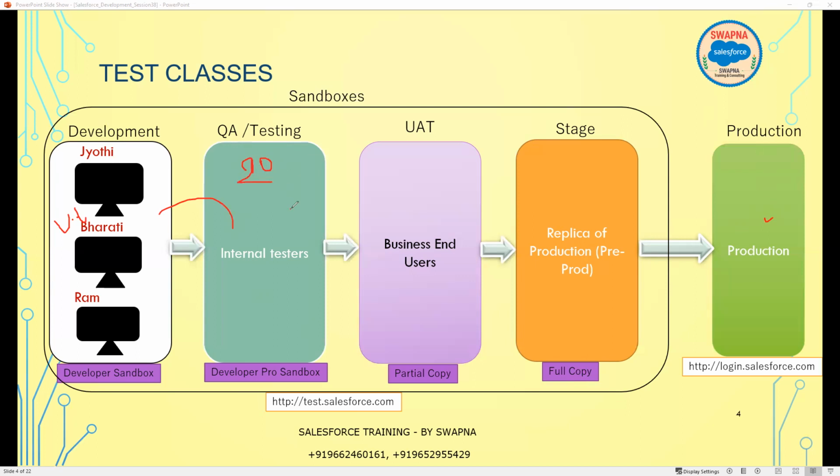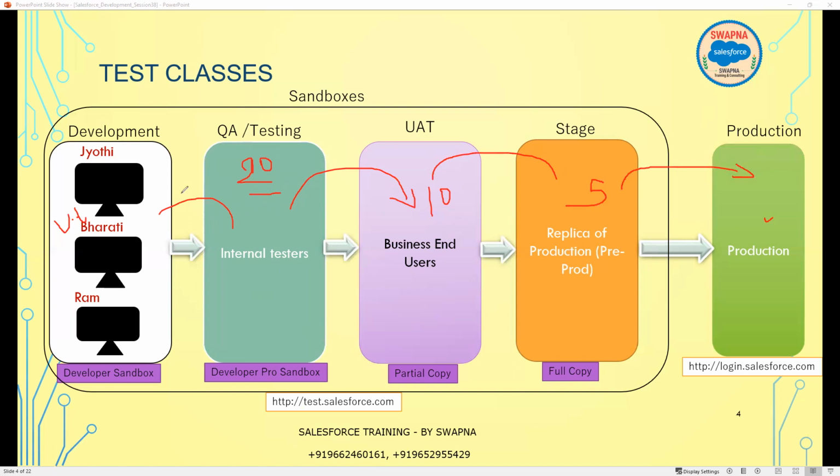Once it is fixed, we will push it to the UAT. In the UAT, we might find 10. Whoever is testing here in the UAT might find some. So what is happening here? The defects raised keep decreasing. The further I go, I might receive only 5 issues. Further on, there will be 0 issues.